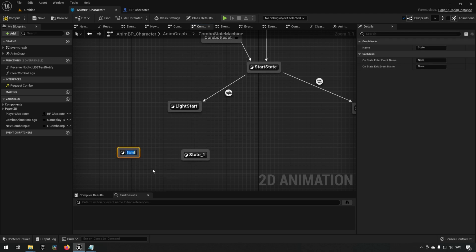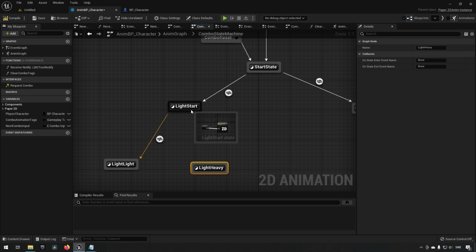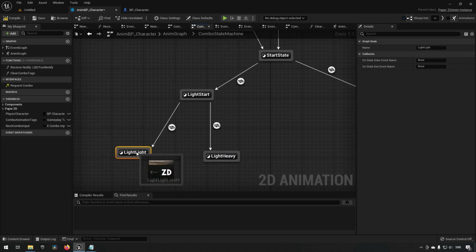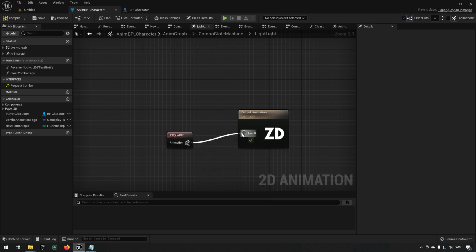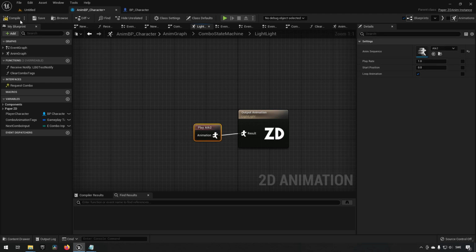We'll call the left one light, just so it's super clear that this is what happens when you go light and then light. And this one we'll call light and heavy, so that we understand that a light attack followed by a heavy attack is where it leads us over here, like so. So these are the 2 transitions, and we're going to be adding an animation here. So we're going to be adding a play attack 2 for the light attack, so it looks different from the first light attack. That's the whole point here.